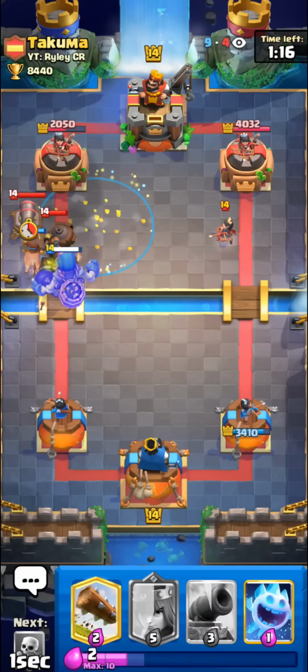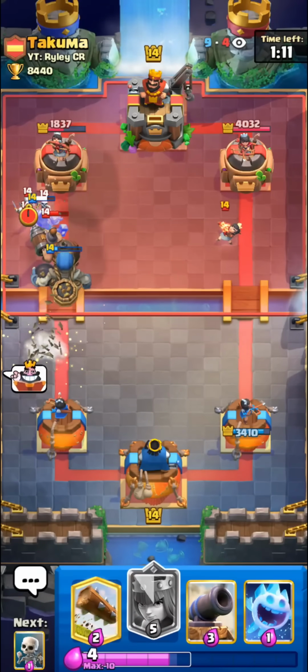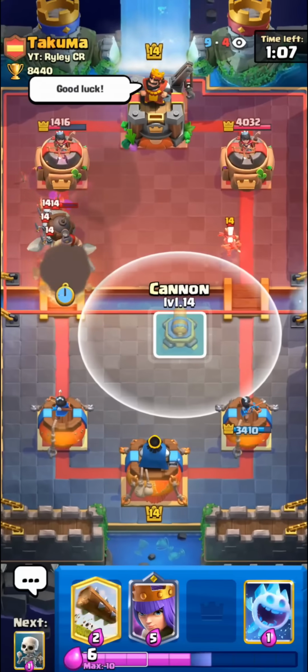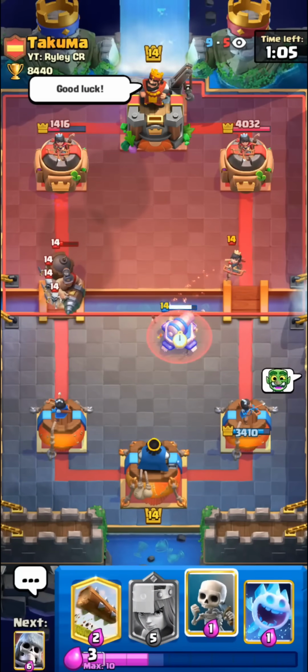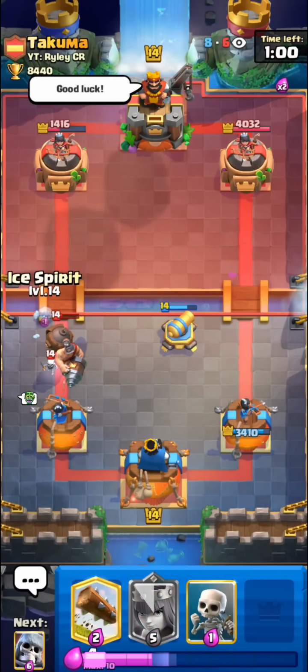Okay, I'm gonna go with my Earthquake here. Yeah, honestly not the best cannon by him, and I think our giant skelly will tank a little bit longer, allowing our Hog Rider to get one nice shot on his tower. Oh, I'm just too happy. I don't know. I just love seeing that rocket.